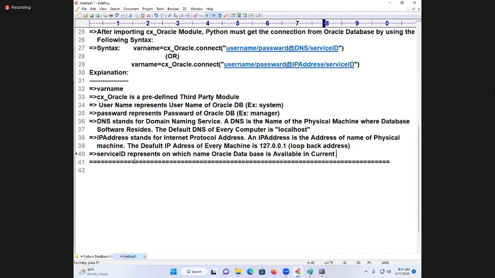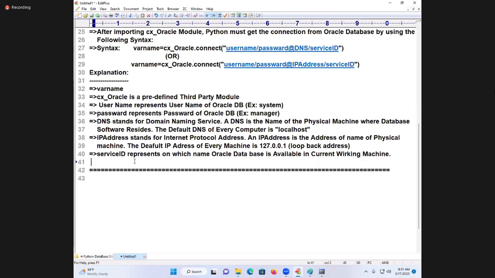To find the service ID of the Oracle DB, we must use the following.